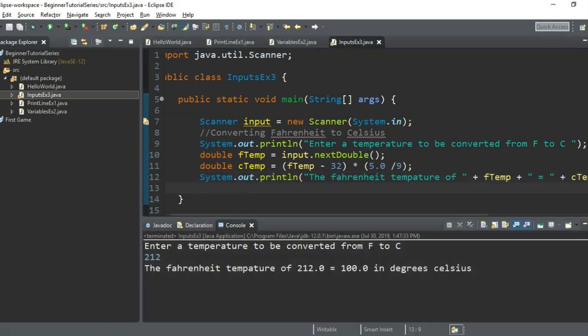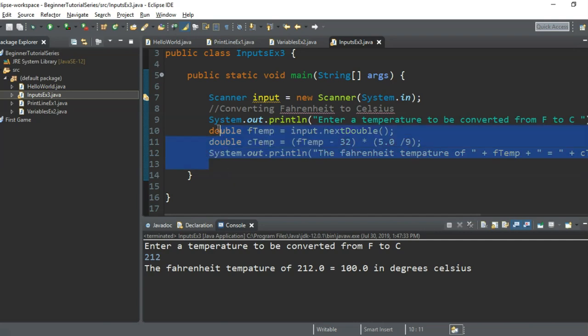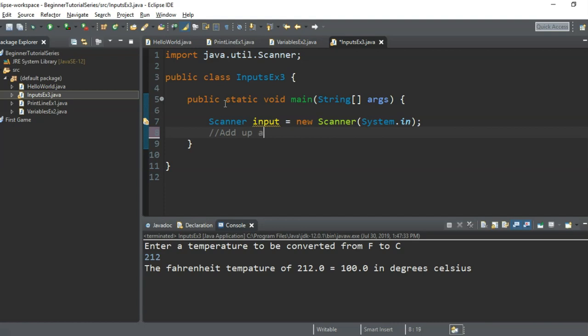Let's do one more of these conversions. Okay, so our last little exercise problem, and you guys are welcome to create these in different classes and have them all be exercise 3. Our next problem we're going to do is add up all of the change. So we're going to have a bunch of coins that we need to count and add up. And so this, we will be using multiple inputs. We'll also use multiple ways of manipulating these variables.